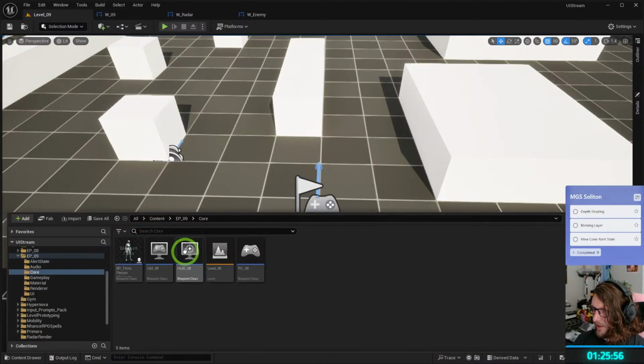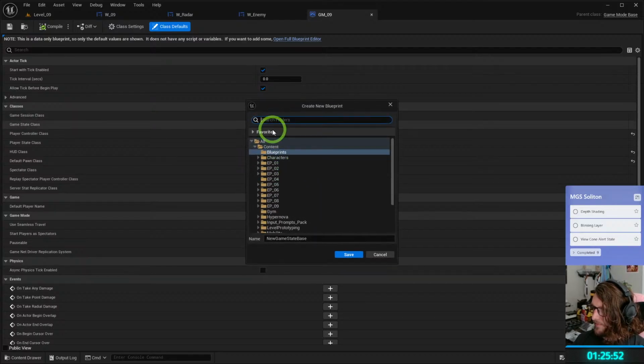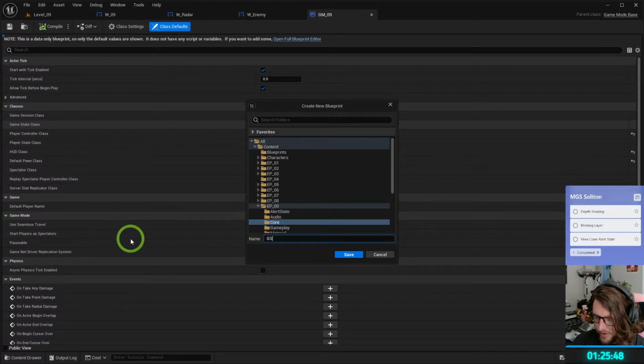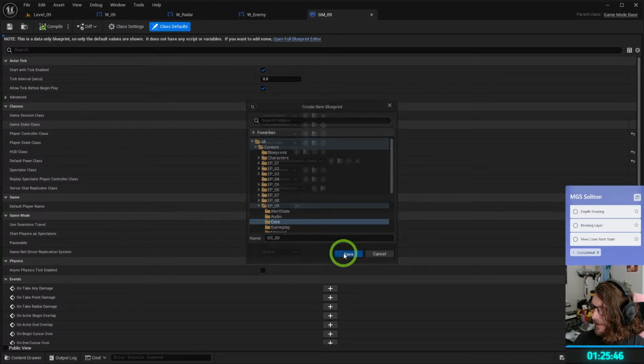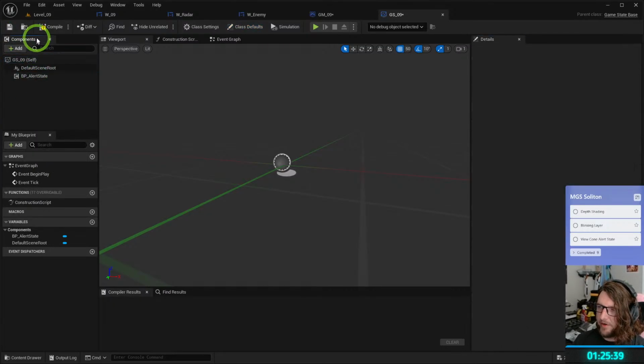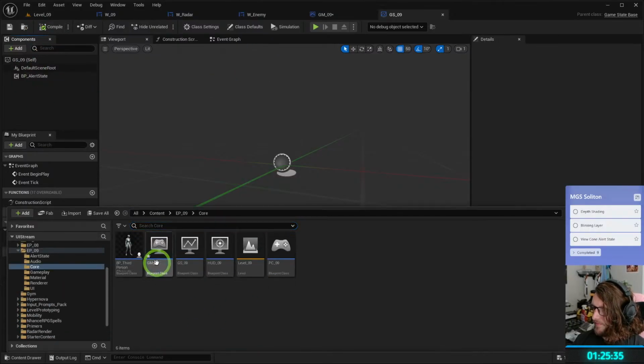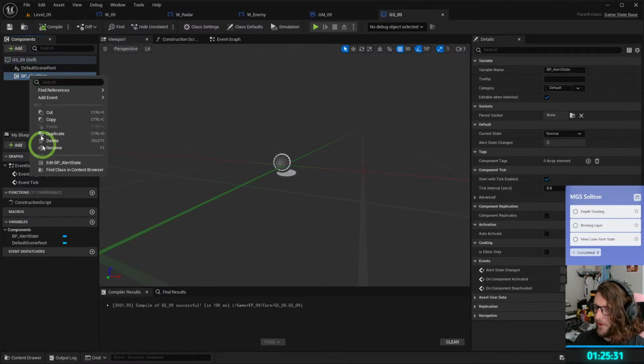So let's go to our core, to our game mode. Let's add a game state. Add it to episode 9, core, GS09. The reason I'm putting this on the game state is because if this was multiplayer, this is where the state of your game gets held. And so you could replicate that value. You could do an on-rep. In fact, I'll show you. It's just something that I like doing.